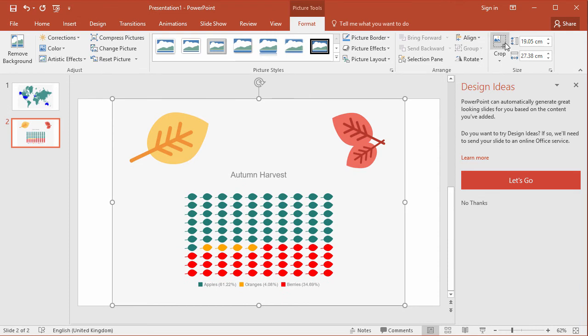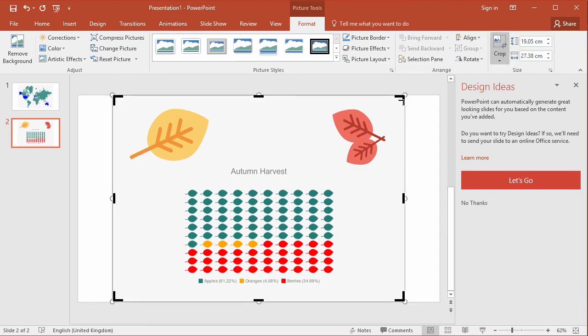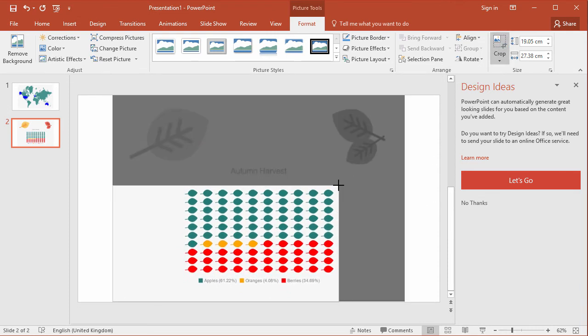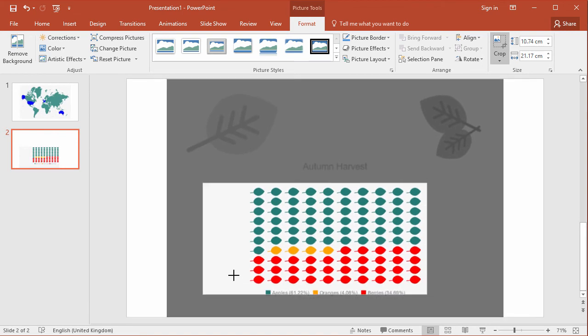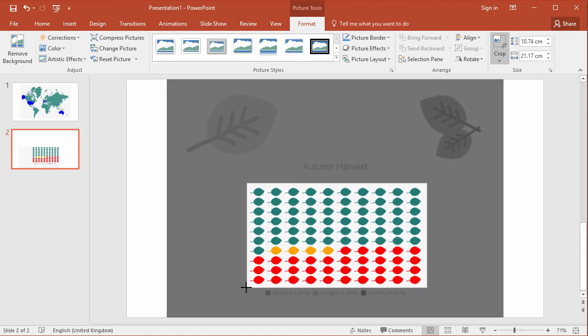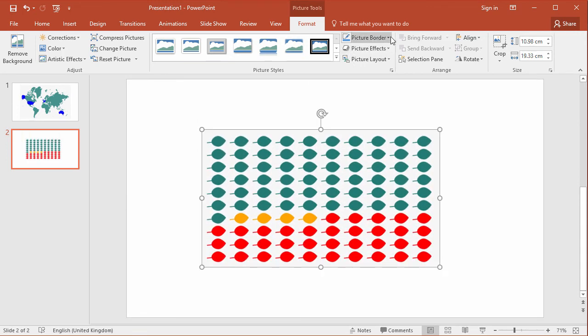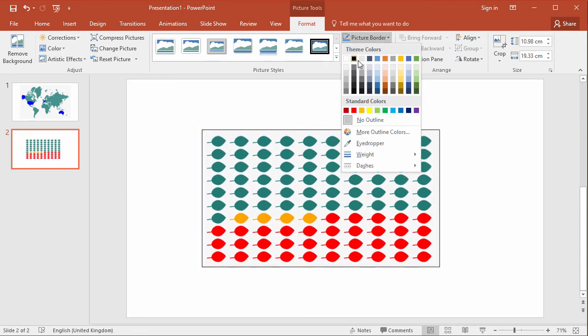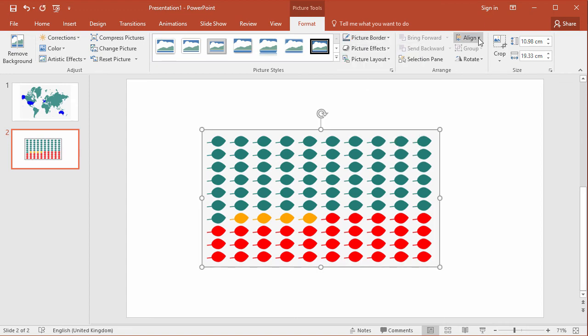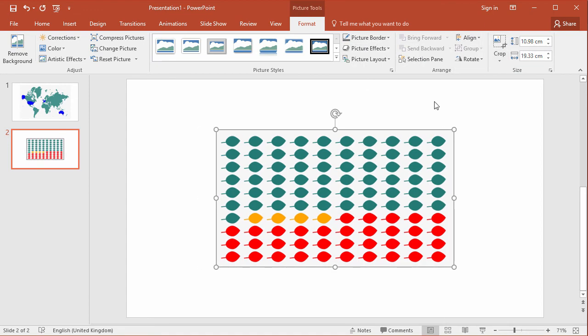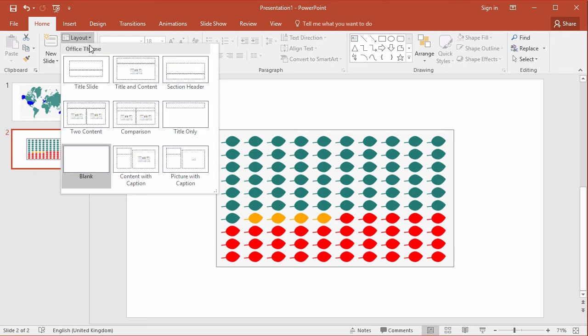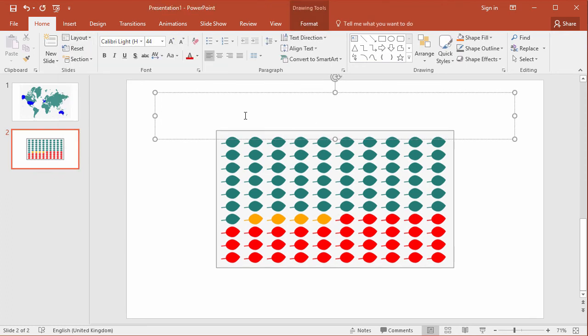I'm going to do exactly the same thing and crop this infographic down to just the block I wanted before. There we are. And I'm going to increase that size. I'm also going to add a border onto it, just a grey border. Position that in the middle of my slide, and then I'm going to add a title using PowerPoint's templates.